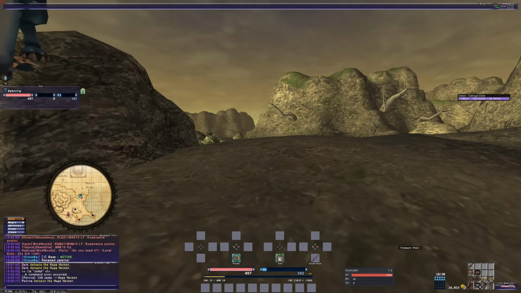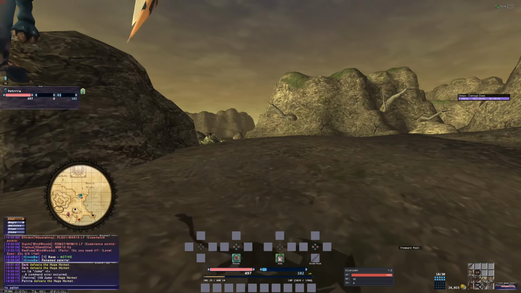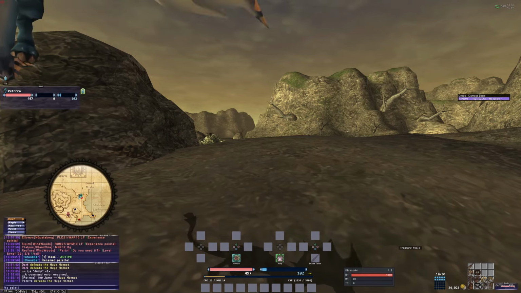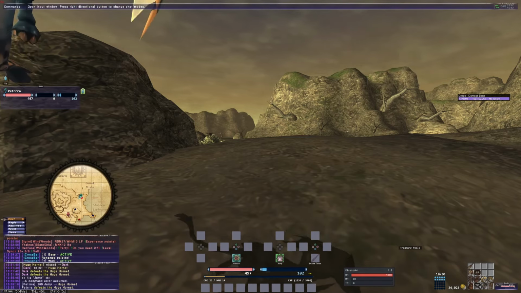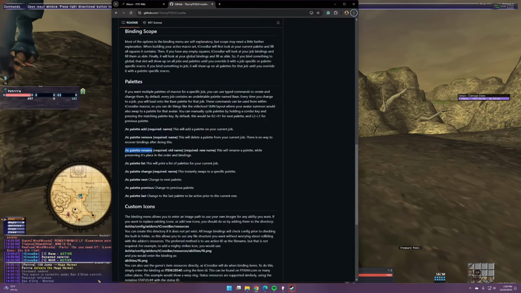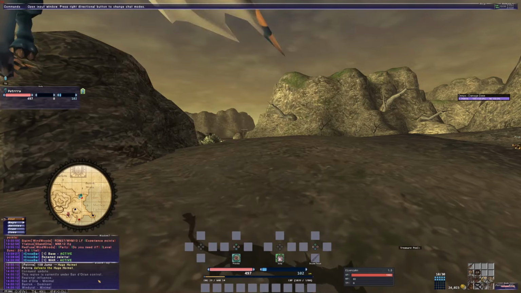So now when I do /TC palette list, you can see I have war active. Now if I wanted to set one up for doing sub thief, I could do /TC palette add and then the name.